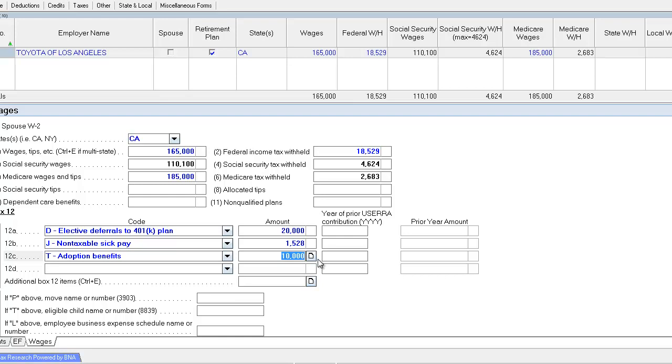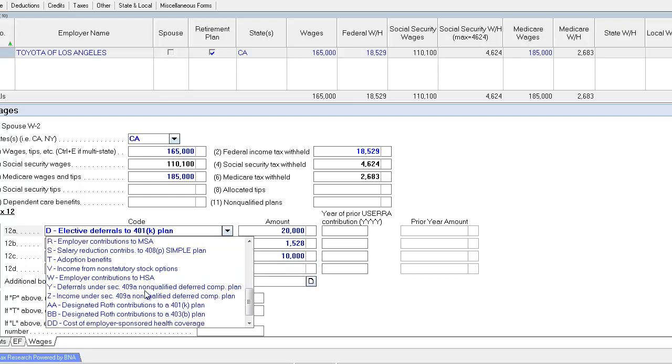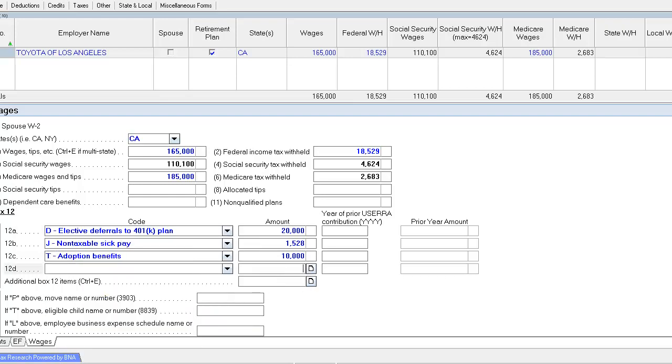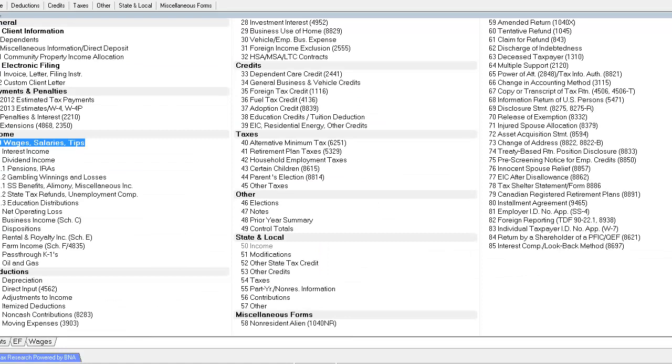Not every W-2 is going to be very simple and straightforward, and not every W-2 is going to be completely correct, to be real honest with you. A lot of the bigger companies will have more complex W-2s, and a lot of the complexity will come in this box 12 with these different entries. You can see all the different entries that can be on a W-2. So a lot of it's just data entry, getting into the correct box in your tax software, but those are just a couple of examples of that.